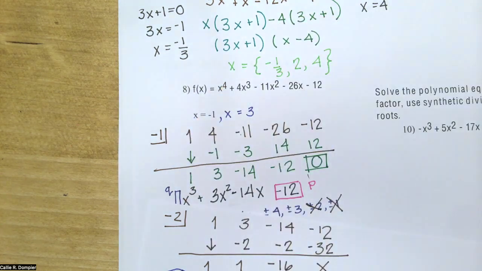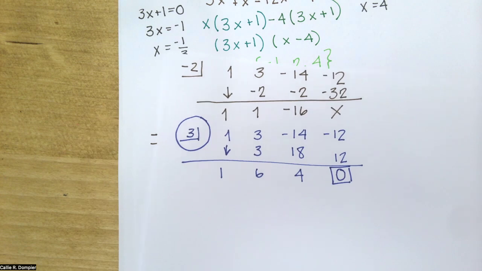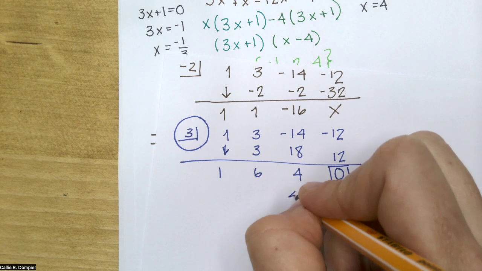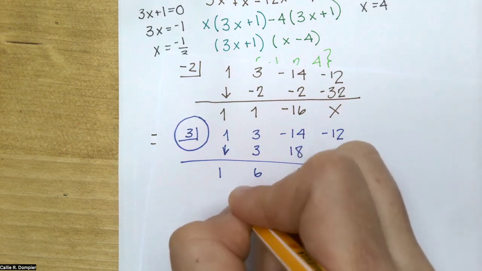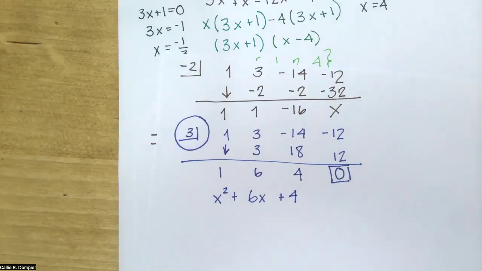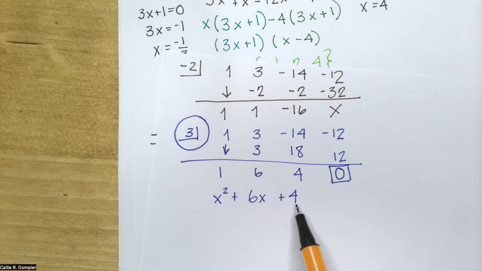And we're going to need to find some more, right? Because we still have a trinomial here. How do we write it? 4 is my constant, it's a positive. 6 is my x, it's a positive. And then we just have x squared. So now I'm looking at x squared plus 6x plus 4. Can I factor this into two binomials? Is there anything that multiplies to 4 but adds to 6? There's not. So at this point, I need to use the quadratic formula.